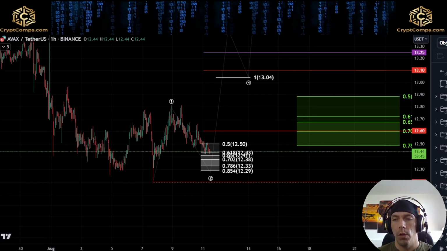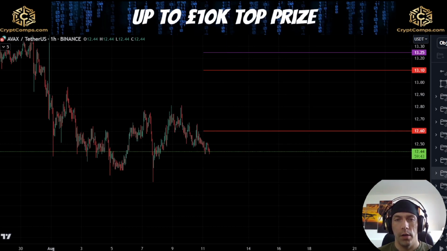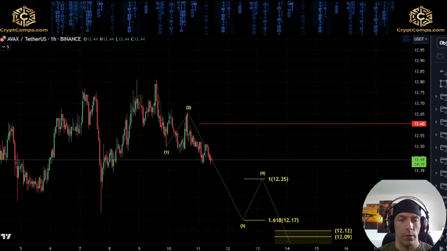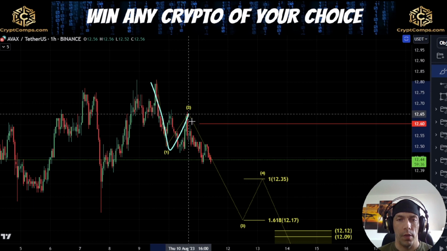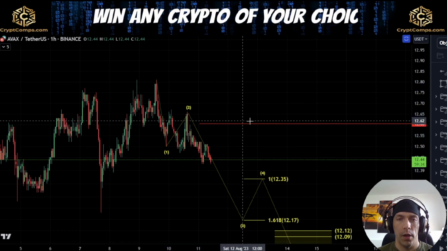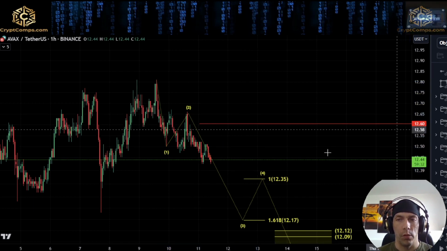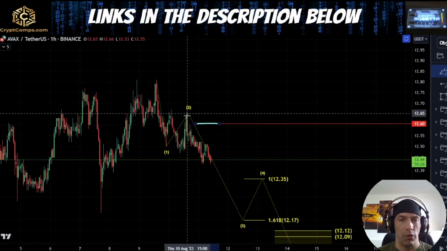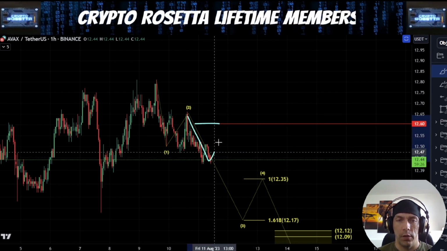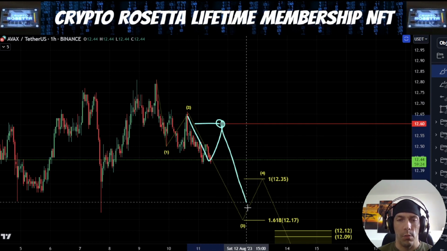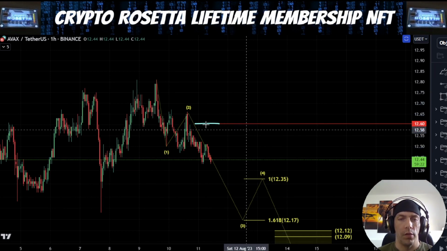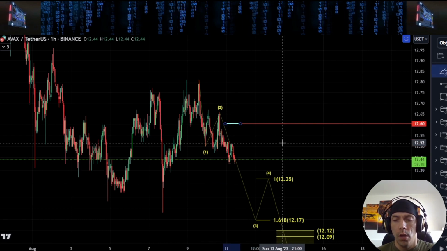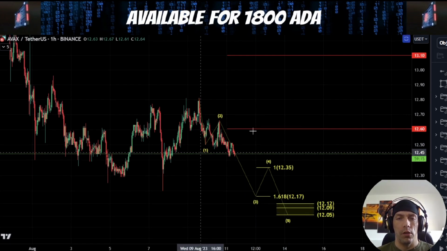If, however, we're going to see that breakdown idea, what we could see within this lower degree is that if we are sitting at this as 1, 2, and then we potentially form another 1, 2 here, we still have this daily naked point of control sitting at 1260, which I'll be keeping an eye on to see if we get an interaction with. If we do form something like this as another 1 and a 2, and then we look to break down, this would align with this yellow count here, looking for this wave 3 to start extending out. So we need to just be on the lookout for these interactions.